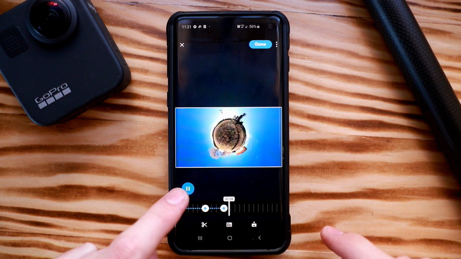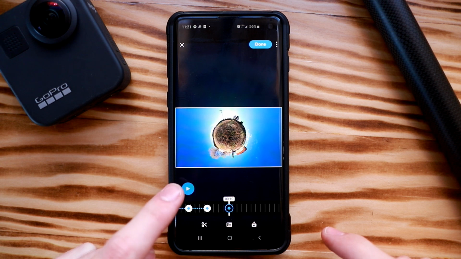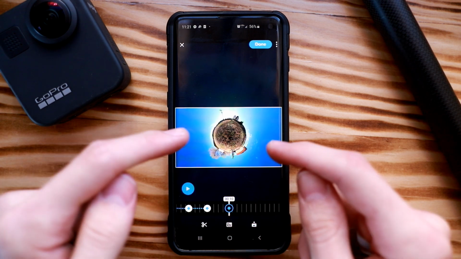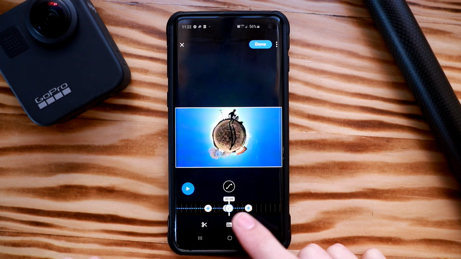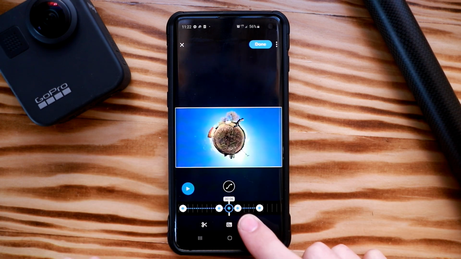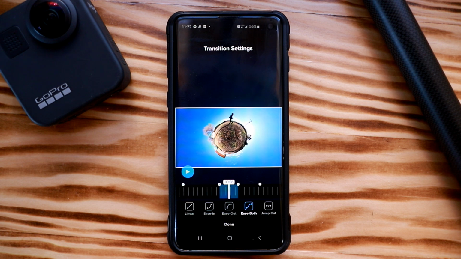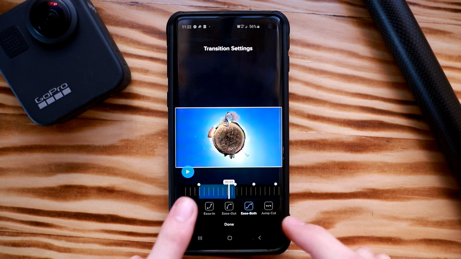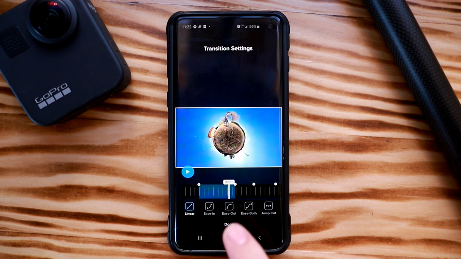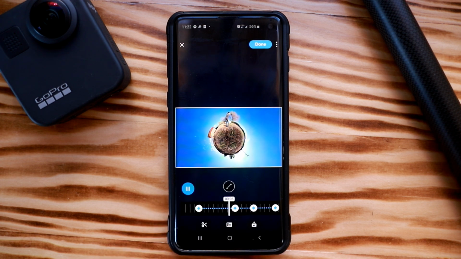Now we can keep playing the video until I'm back at the bottom of the planet again. Rotate the planet, click on the keyframe. So now we've made a full rotation, but we need to go back to the timeline and select a transition setting, and we want to switch this to linear. We can scrub forward in the timeline and select linear for each of our keyframes. Once that's done, hit the done button and you can play the video.